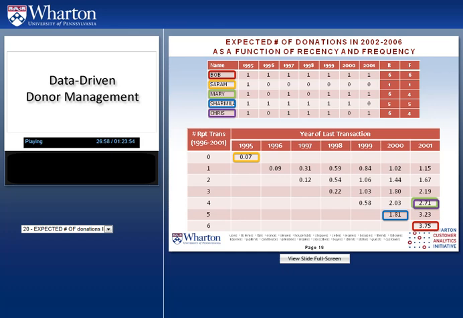But the magnitude of the difference might surprise you. Even though Sharmila gave one more time, and she only missed 1 year, Mary is 50% more valuable, would be expected to get 50% more donations over the next 5 years. You might find that rather surprising, just how the strength of the difference between recency and frequency. And again, we see that as a general phenomenon. You'll see an even stronger example coming up in the slides to follow.